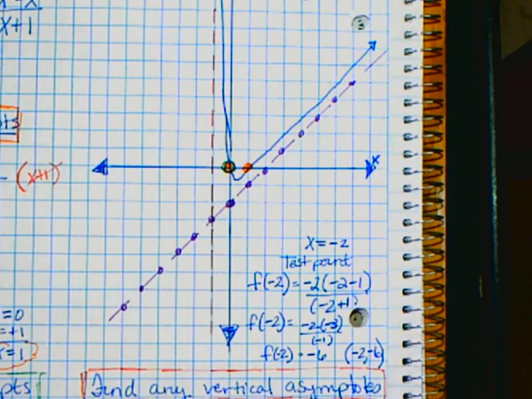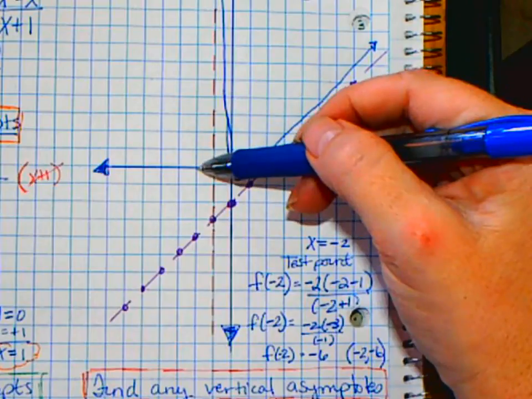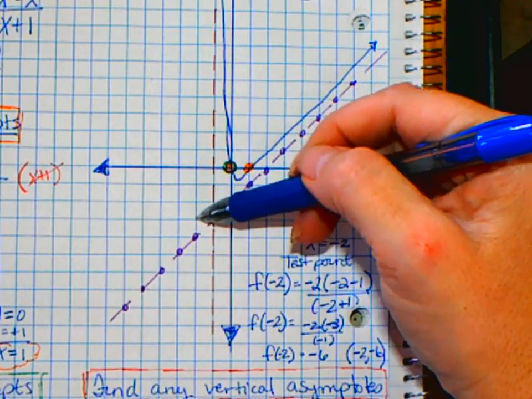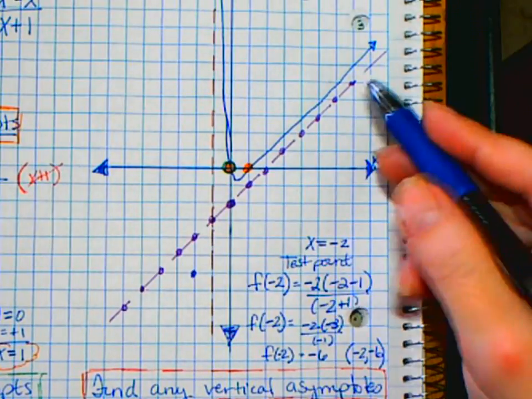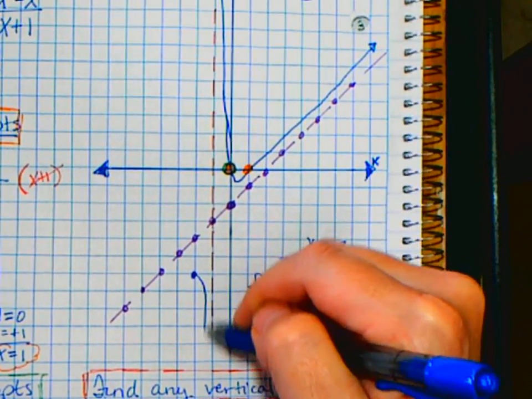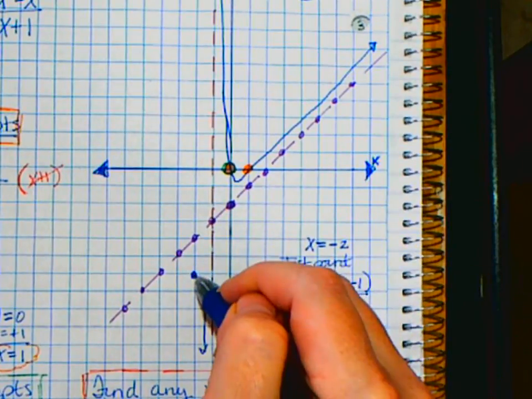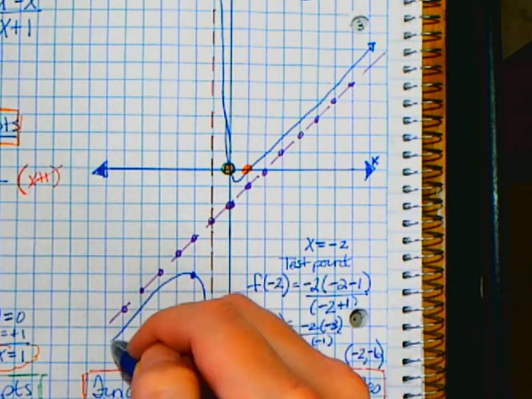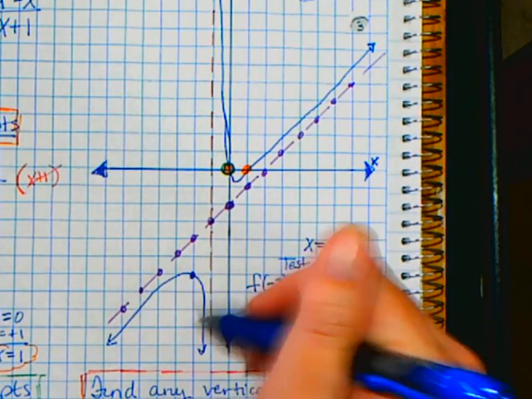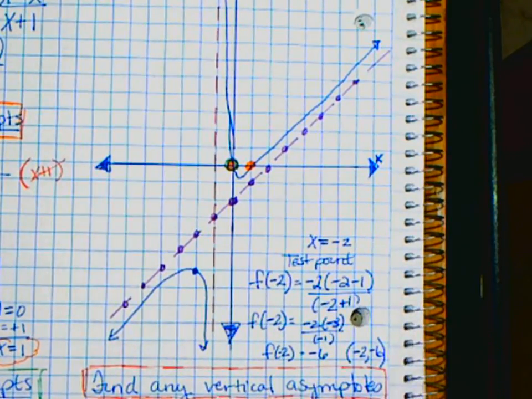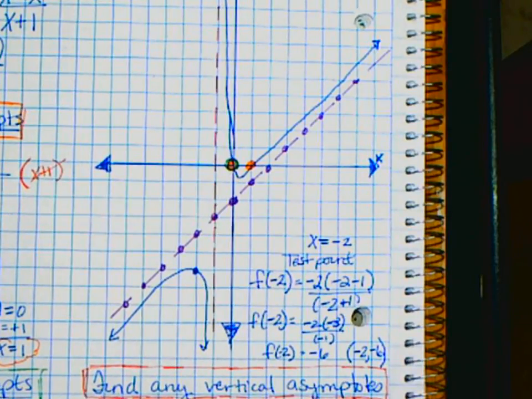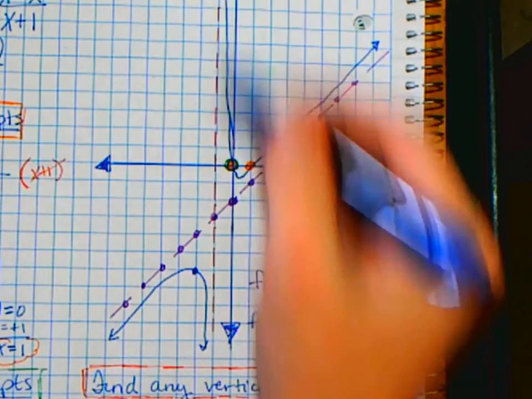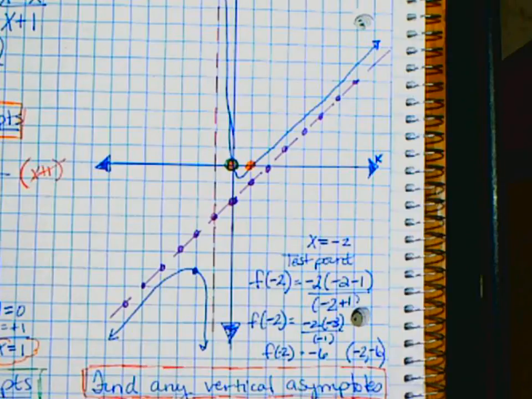Let me plot that. When x is negative 2, y is negative 6. 1, 2, 3, 4, 5, 6. So that point is going to be in that region. Just do your best, and remember it's going to hug the asymptote. It may go up higher, I don't know, but we're just sketching it, right? Is there any need to find any other test points? No, because I know I cannot have a graph up here. It wouldn't be a function if I did.